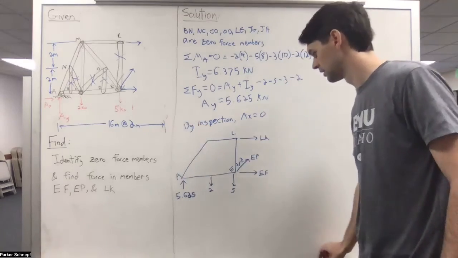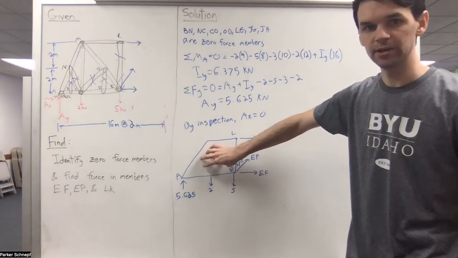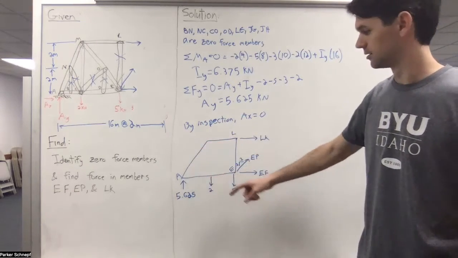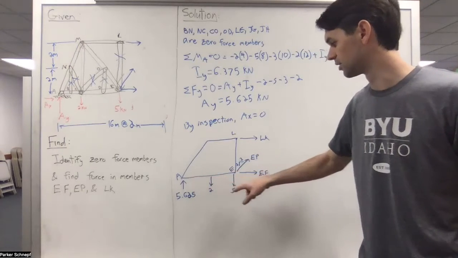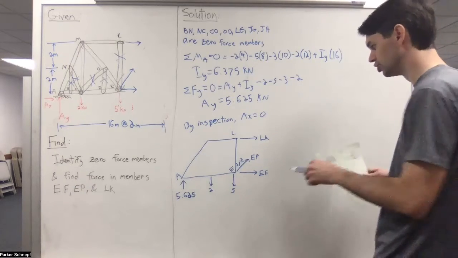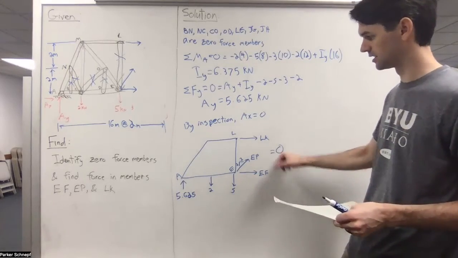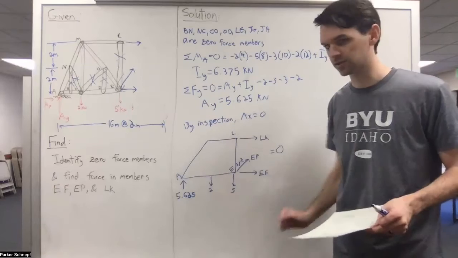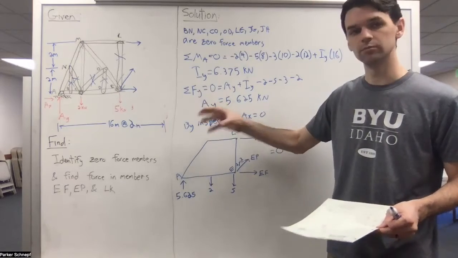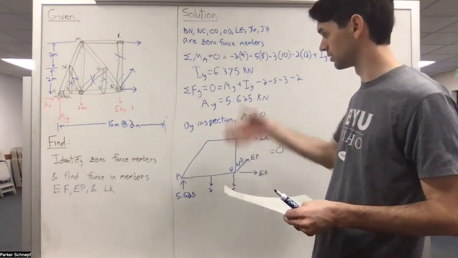So we've made this cut, and everything that's inside this blob, I don't really care what's going on internally. I just need to know what are the forces acting on it externally. So we have AY, we have these externally applied forces, and then the forces in the members that we cut. So now this is our new free body diagram. And these forces all have to add up to zero, these moments all have to add up to zero, because each part of our system is in equilibrium. So now we can solve for these straight up. We don't have to solve for everything else.